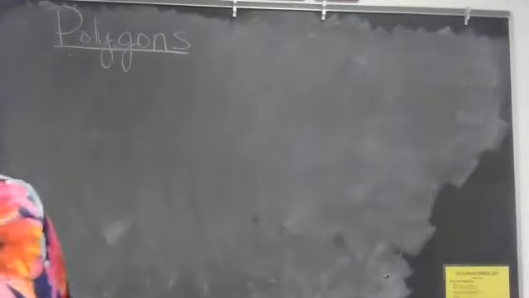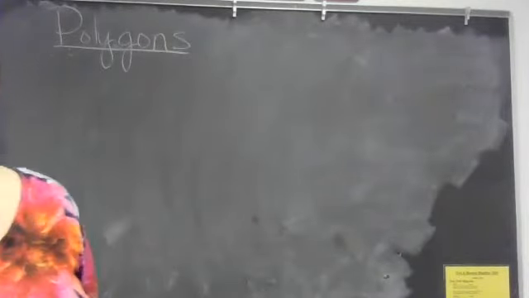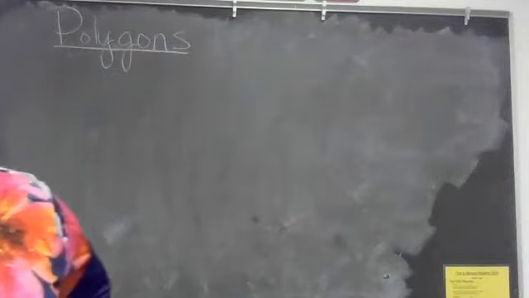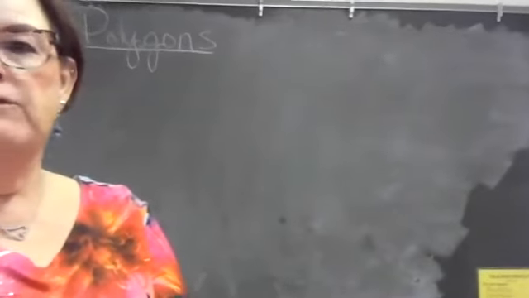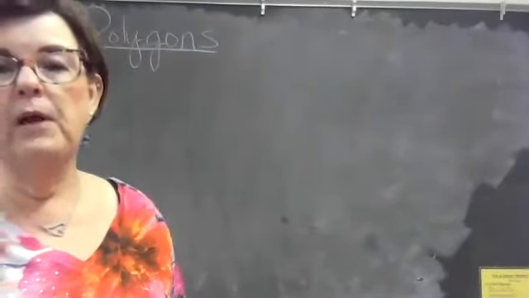All right, we started talking about polygons yesterday, mainly the perimeter of polygons. Today, I'm just going to go over the names of the different polygons according to the number of sides they have. Go ahead and take these as notes. I don't have any worksheets per se that I'm going to give you just on the names of polygons, so you'll need to write these down so you'll have those as a reference.